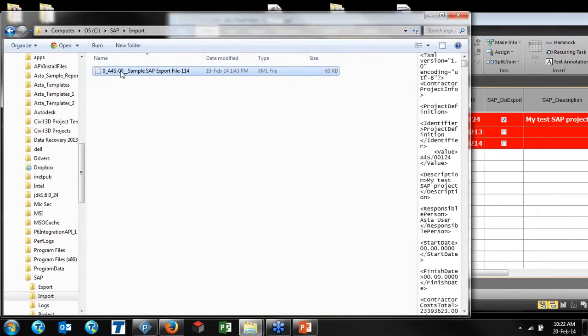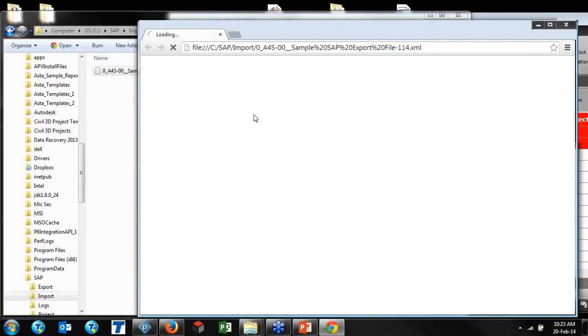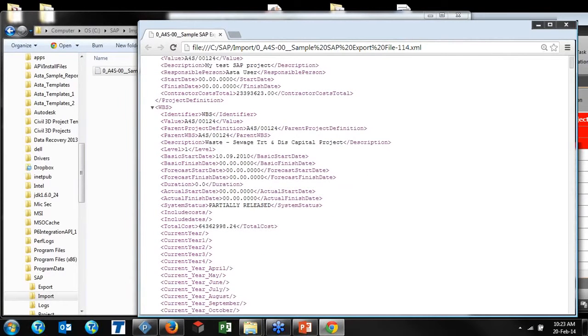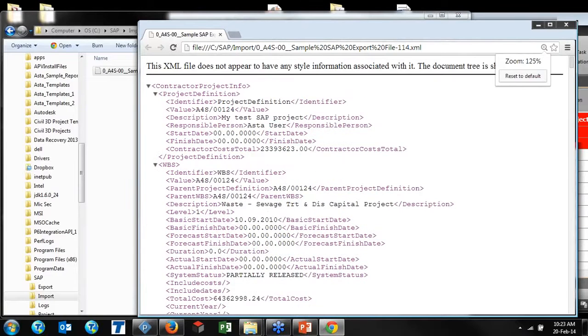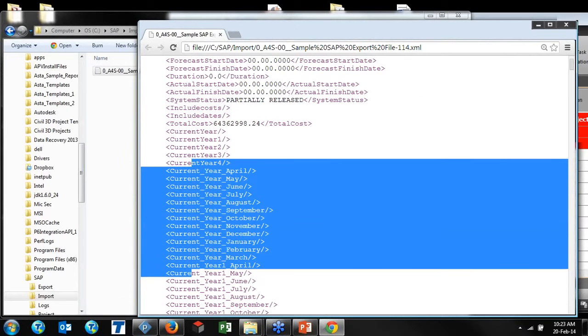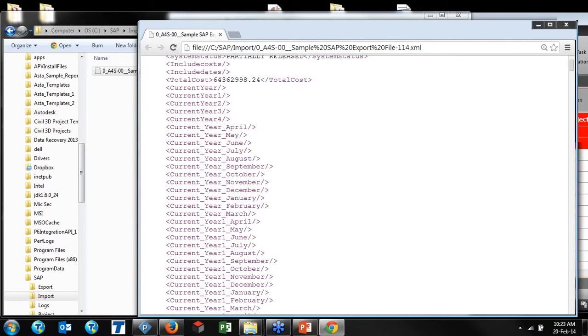At this point I have an XML file, and we recommend to use XML files which the SAP team are able to extract this information to. And here this is the unique what you would like to have, responsible person and start date, finish dates with the costs, and for the monthly costs you can have, and total costs you can send from the SAP.